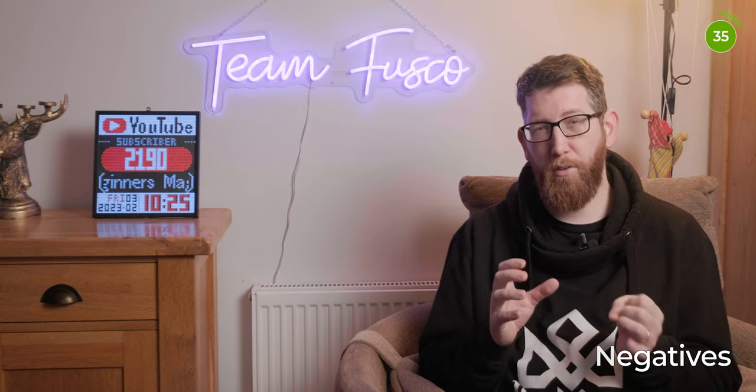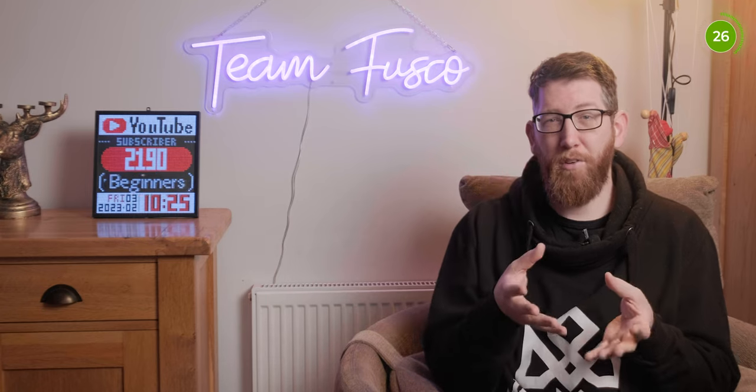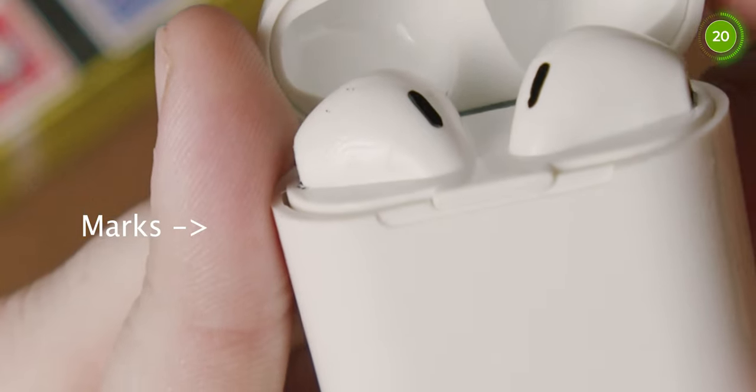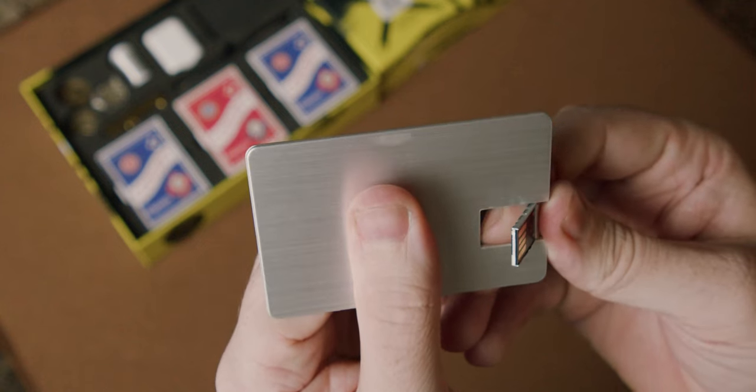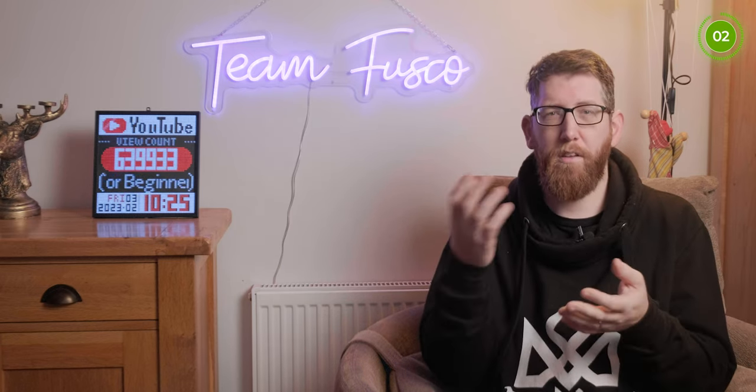Are there any negatives? The main negative for some people will be the price point. On Kickstarter they state the total value of everything included is $274, so $99 is a bargain really. But another negative for me is the vanishing headphones — I'm not sure if it was just my copy or the same for everyone, but the quality of that gimmick was a bit of a disappointment. The USB card was also a little fiddly, as I had to unplug other USB devices for it to fit my computer. I ended up just copying everything onto the computer and watching from there.